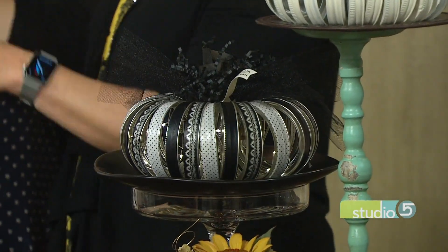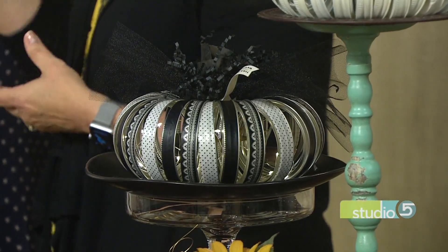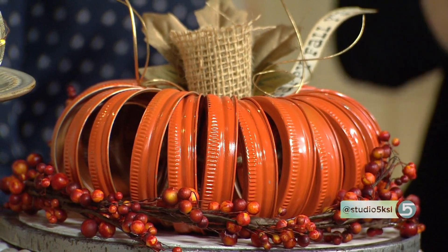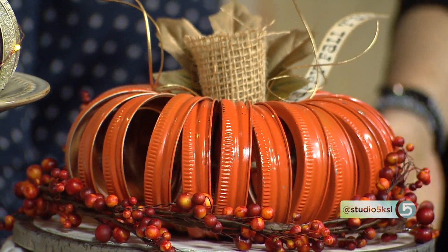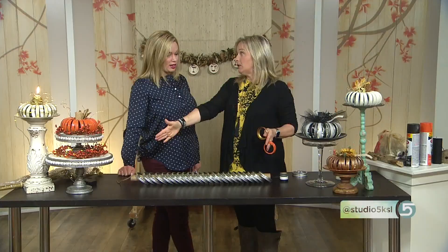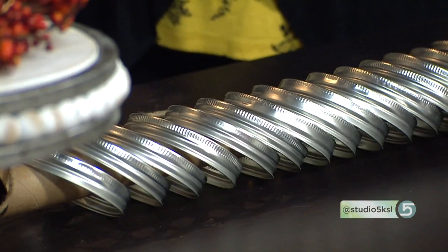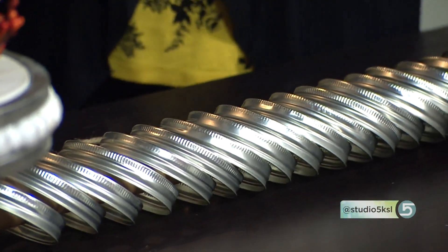You can just do that in five to ten minutes with washi tape, and your kids can help you with that as well. Or we can paint. This one I just painted with orange spray paint. You could use a brush as well, but the spray paint's a lot easier to do them super quick because you need 24 of these - that's a lot of painting. So I just laid them out on some cardboard and sprayed. The one thing with spraying is it is easy, but you have to wait for it to dry, and you need a couple of coats.